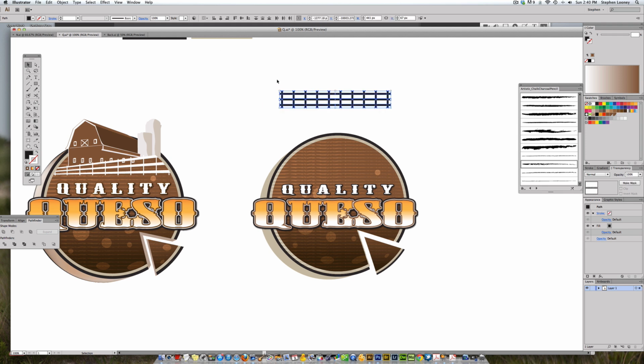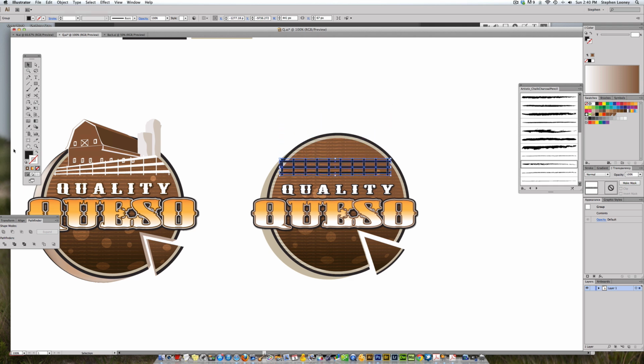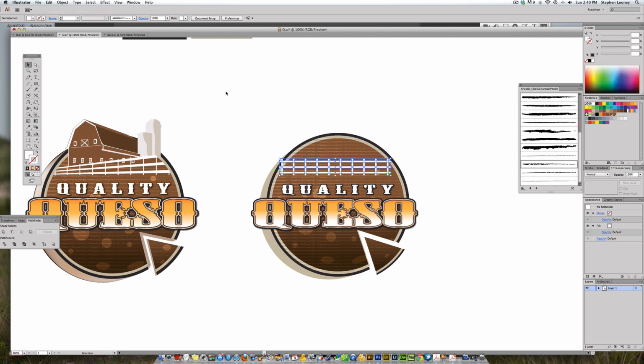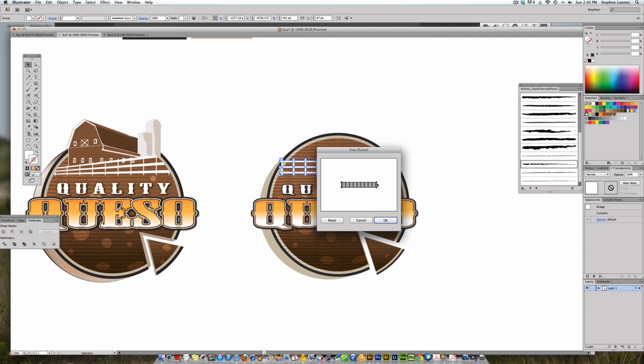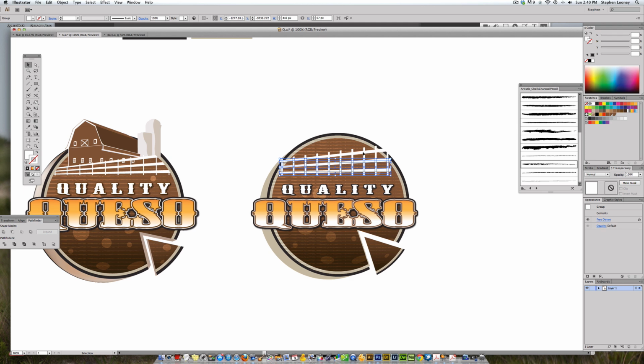Now, these are all individual elements, so I'm going to select these, and go to Command G or Object Group, and we're going to lay this over here. Now, I want to fill this with white because this is where I eventually want it to be, and I am now going to come into my Effects, Distort and Transform, and Free Distort. And basically all I'm going to do is make this side a little bit higher like so. And this might take some experimentation.